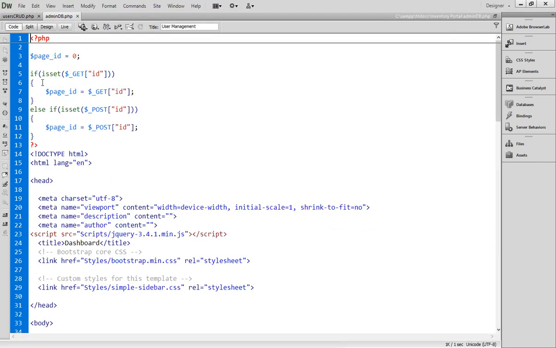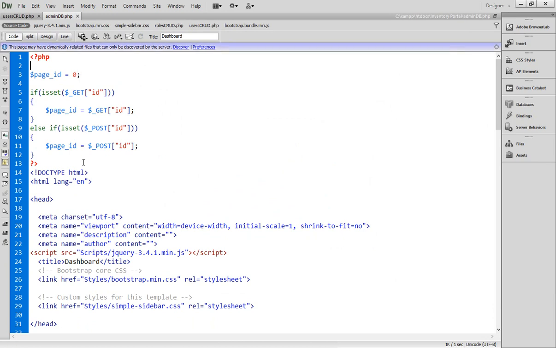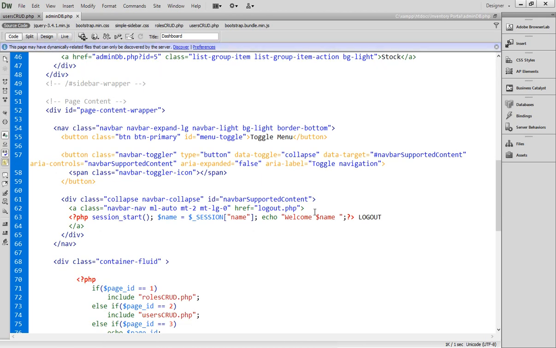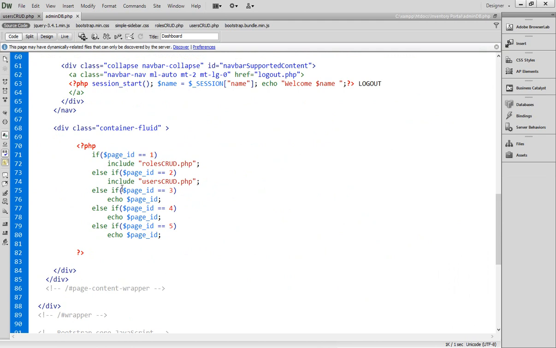Here I have written something, you can see whether the method is get or post. Okay, we have to pass the ID. So for users I have done already that. Let me show you that. You can see when the page ID is 2, we have to go to user CRUD. Okay, when the page ID is 1, then we have to go to the role CRUD.